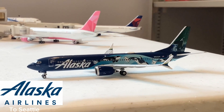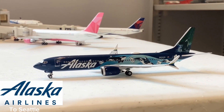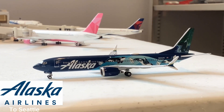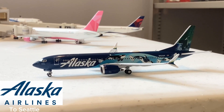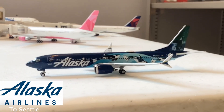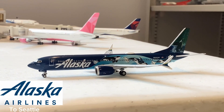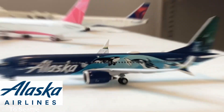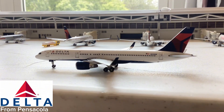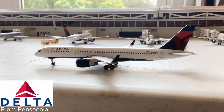Here we have this Alaska Airlines 737 MAX 9 in the West Coast Wonders livery — this aircraft will be taxiing out for its flight to Seattle. So beautiful to see the 737 MAX 9 fly here at ATL. We usually see the 900 variant, but occasionally we see the MAX 9 — such a beautiful aircraft here at ATL.